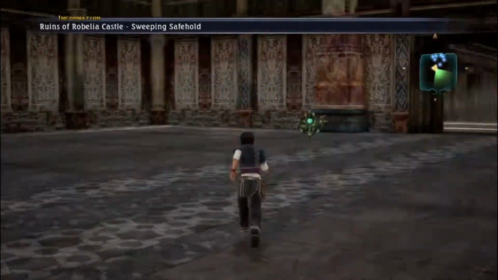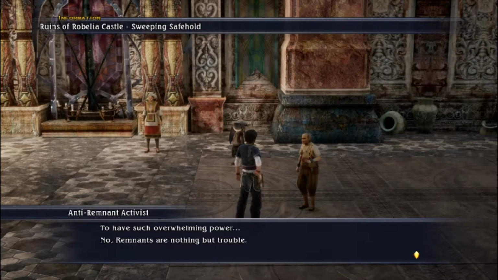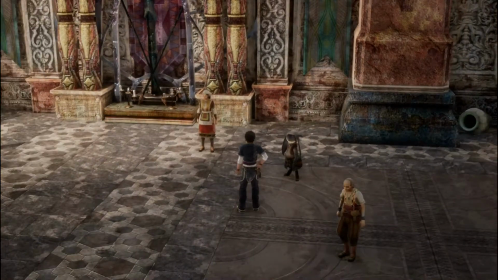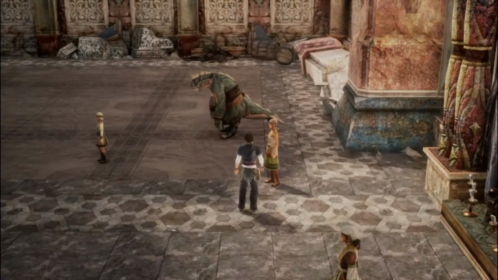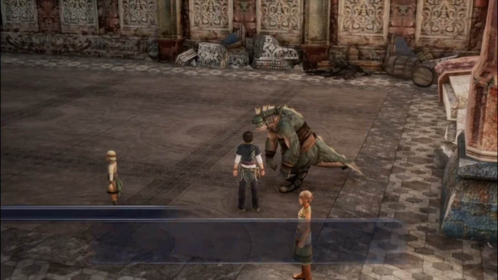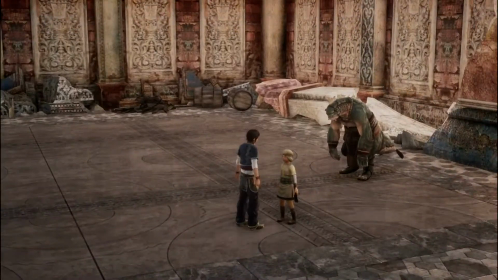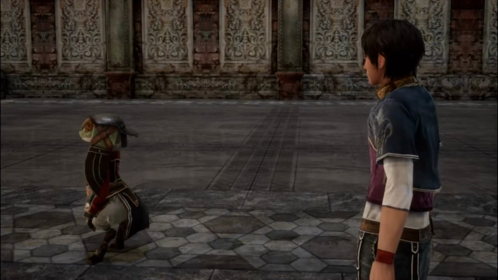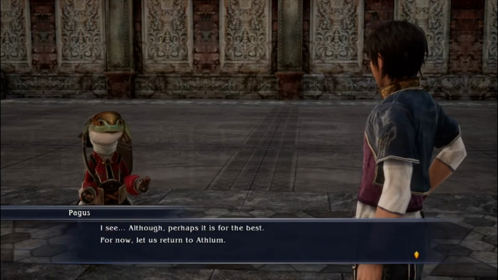Okay, let's talk to these people. To have such overwhelming power. No, remnants are nothing but trouble. We won't give in to oppression. What oppression? What the freak are you talking about? What? What are you trying to do? Leave me alone! Irina? Sorry, I've never heard of her. Remnants aren't a necessity. Why can't you understand that? Then just live your own life. Get away from me, remnant user. Shut up, kid. I'm gonna whoop your ass. Miss Irina wasn't here? I see, although perhaps it is for the best. For now, let us return to Athlum.